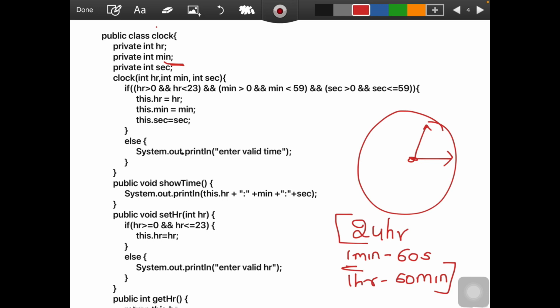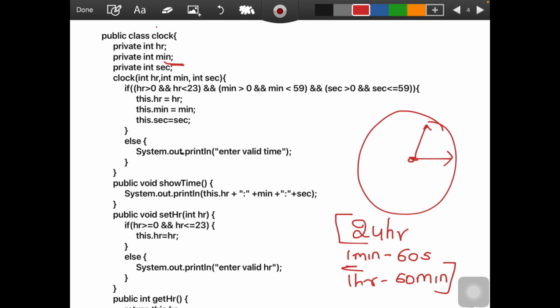That means hr is a local variable, and we initialize the values from the local to the global. That means this.hr equals hr, this.minute equals minute, this.second equals second. If the values are not in this particular range, then we will get enter valid time.